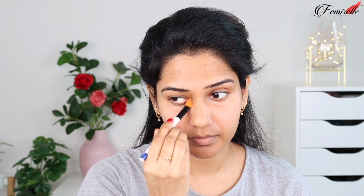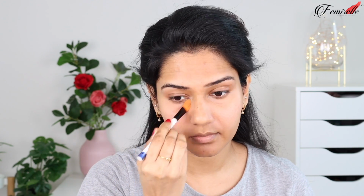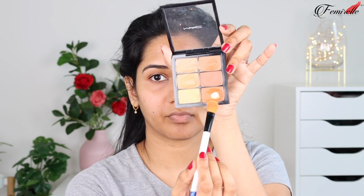If you have deep and dark pigmentation under your eyes or around your mouth, then please go ahead and use an orange corrector. Don't use an orange corrector just because you see that on the internet. Use products only if it's necessary and if you really feel the need for it.